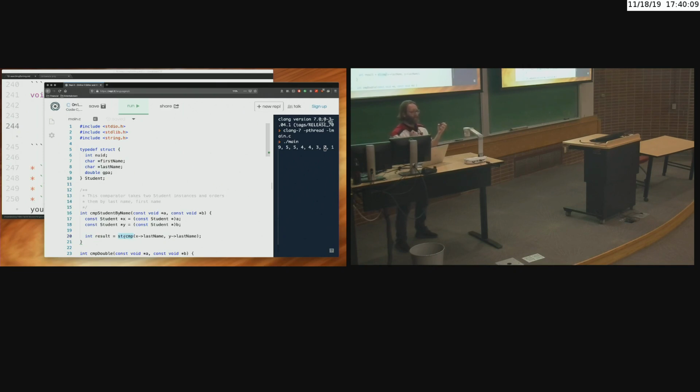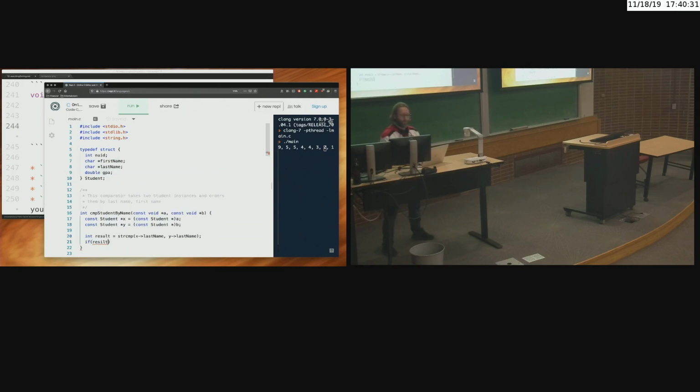It'll sort the actual string and screw it up. That's not what you want. You want to compare an entire array to another entire array. You want to compare a string to a string, apples to apples and oranges to oranges. So I need to force them to become a student, then look at their last name directly, and then I can use strcmp here.